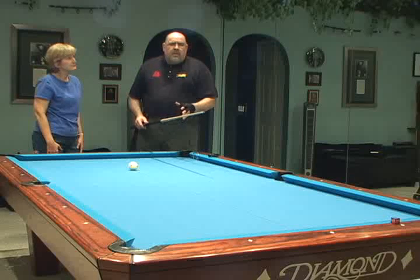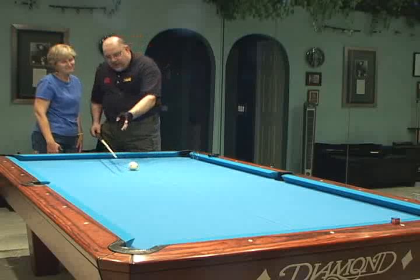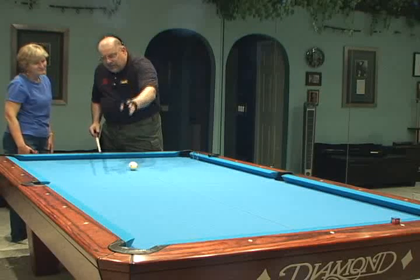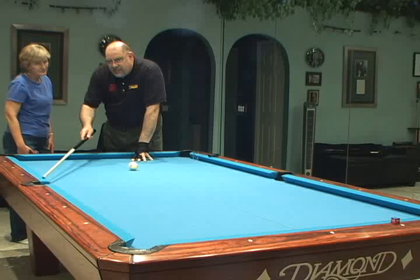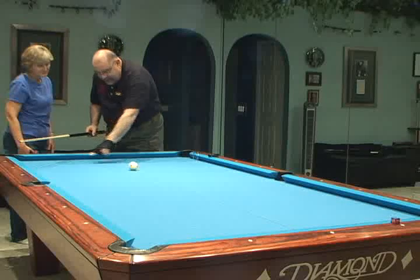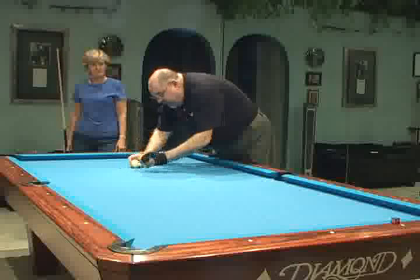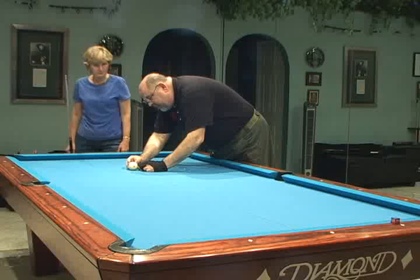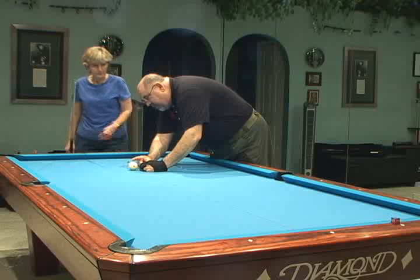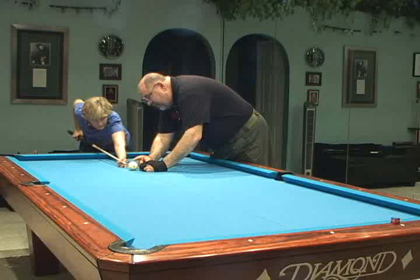Up till now, before the Pro English Trainer, a player was told, if you can aim directly down the table, applying 2 tips of English, the cue ball is going to touch just down past the side pocket, come down to this bottom rail, and come right back to the very spot that you've hit it in. We're going to put it in the center, place the ball directly into the Pro English Trainer. And I want you to make sure that the center of your cue is directly under the number 2. That stands for 2 tips of English. Stroke it with a 5 speed so the cue ball goes all the way around the table.